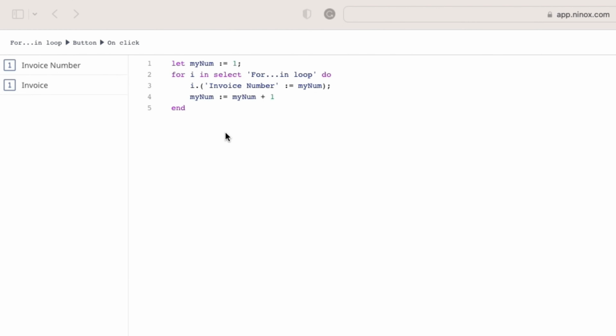For-in loops through the properties of an array. After in, we are specifying that array. In our case, it's a table for-in loop. And what it does then? For every count of the selection, it will now point to the record we have specified, so the invoice number, which is currently an empty field that needs to be filled. And the value of the field is equal to the value of the variable mynum, which we have specified in the first line of code.